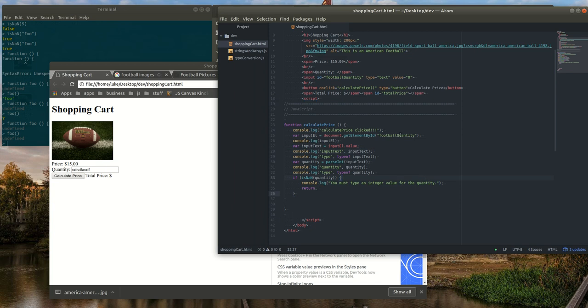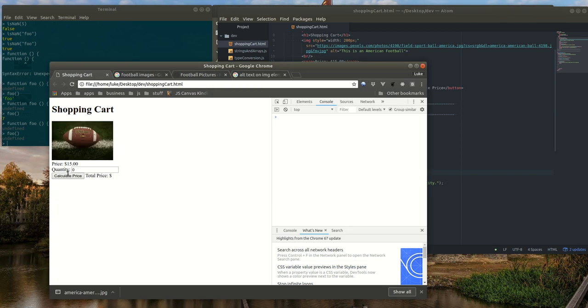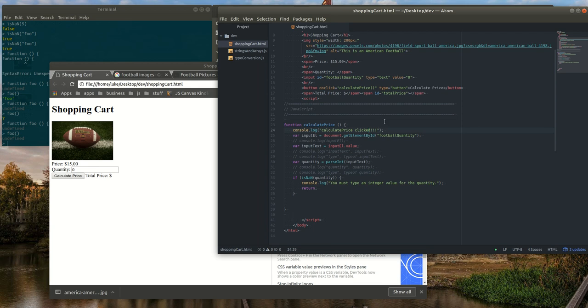Alright, so let's get rid of some of these console.logs. It's cluttering up what we're doing here. I'm just going to comment them out because I might want to look at them again later. Calculate price clicked, that first one.